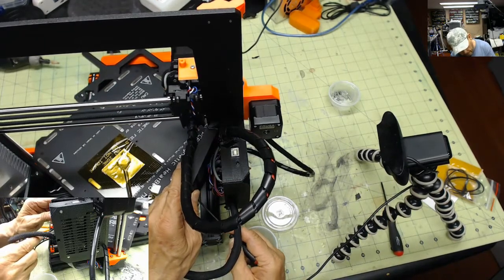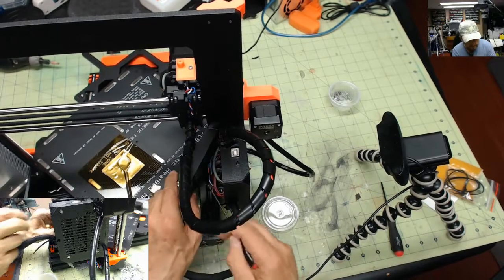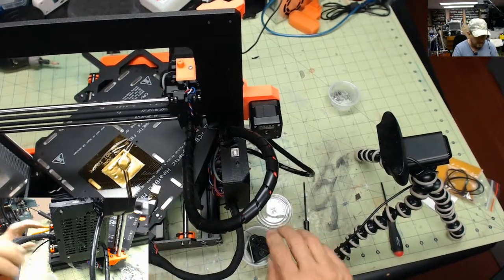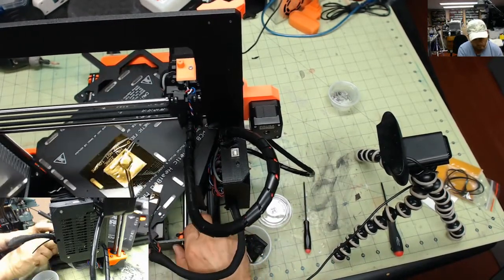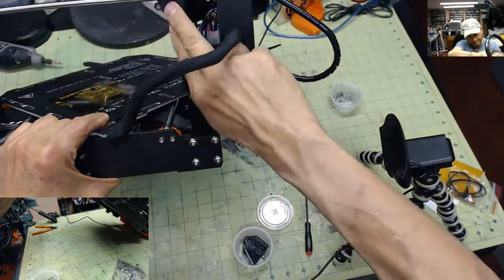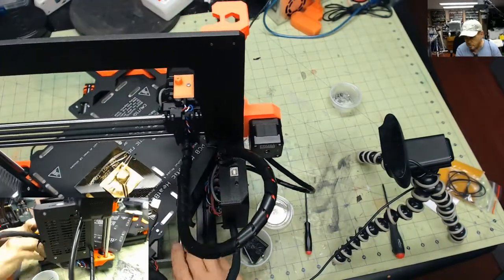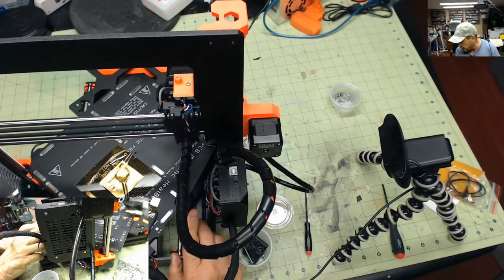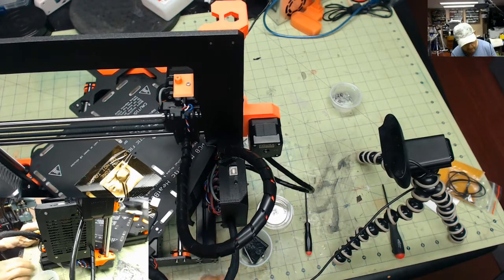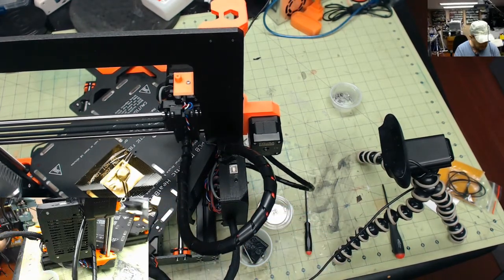Inside, I believe this is an ABS print. If I can shake that out, or let's see. Watch, I will lose it now. Maybe it's stuck in there. There's a square nut that's inside the door right here where my finger is, and that's where it grabs onto. So now we got to, let's see what else we got to do here.